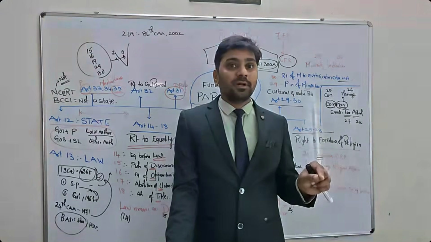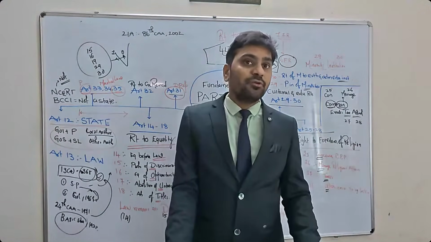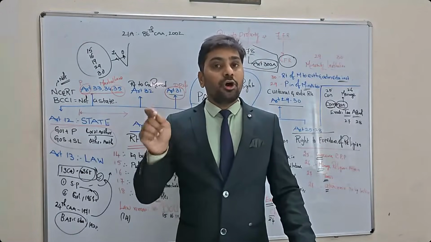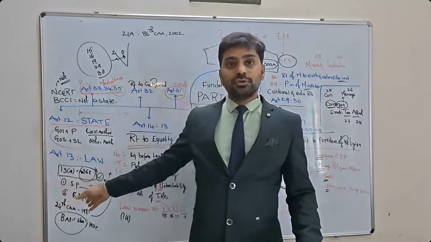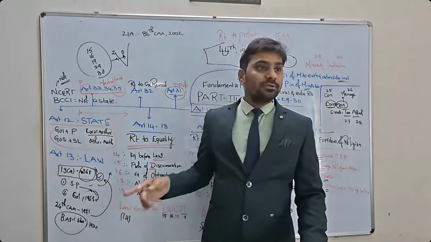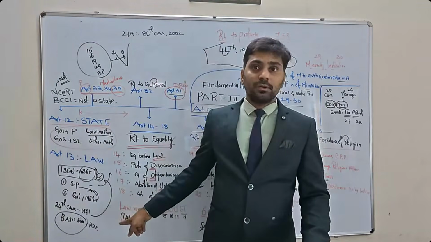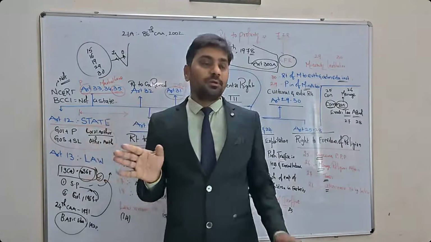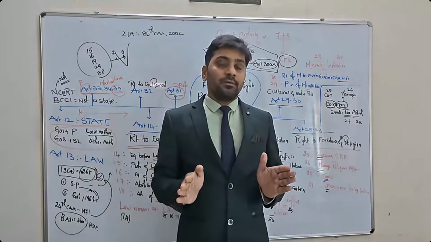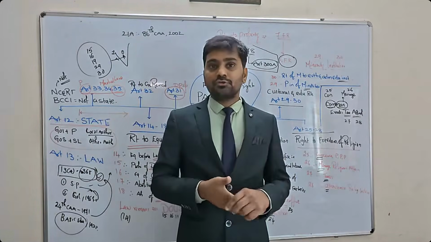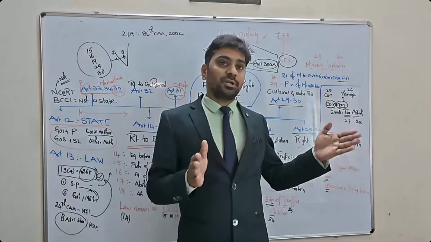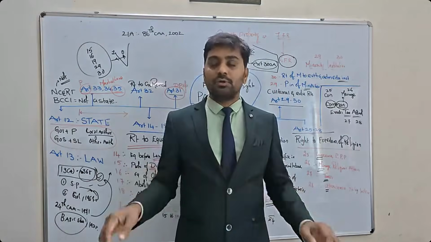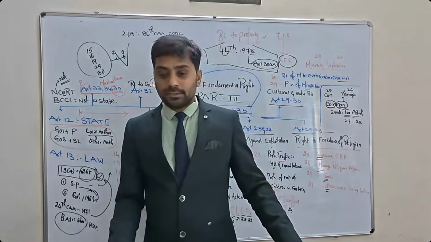From April 24th, 1973, all the laws will be open to judicial review, until from here, that is our Schedule 9 law. This is the correction. Got it? So this is how it is. In 3 cases, this one you have to remember. Since that day, fundamental rights can be amended by the Constitution, but the basic structure doctrine is the only restriction. If you are not going against the basic structure, you can do it. Right.